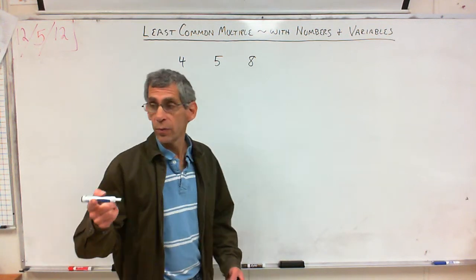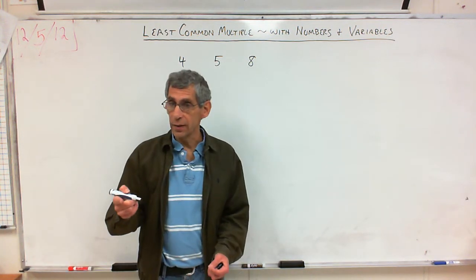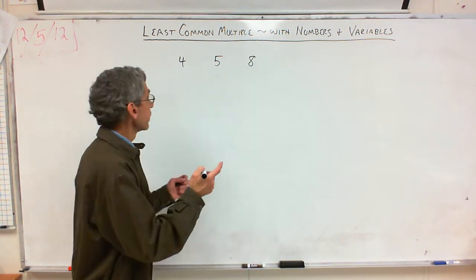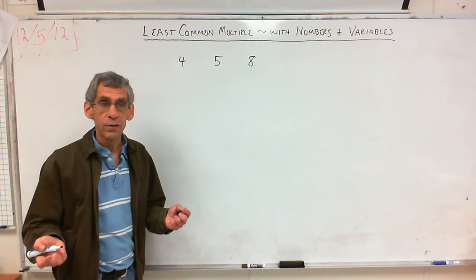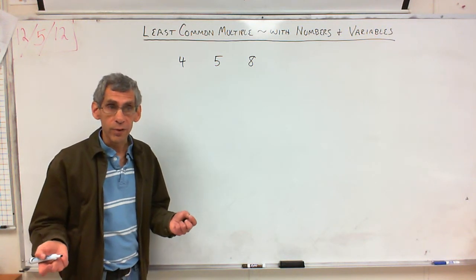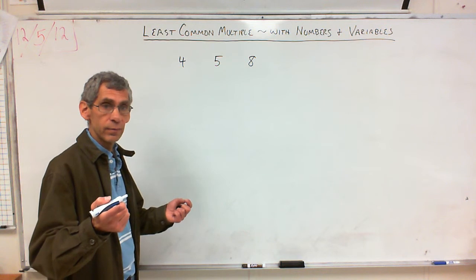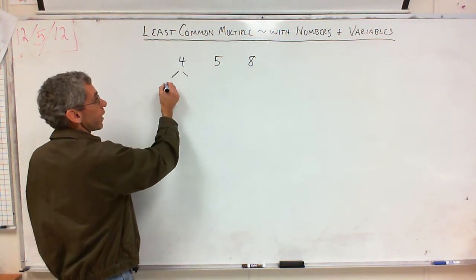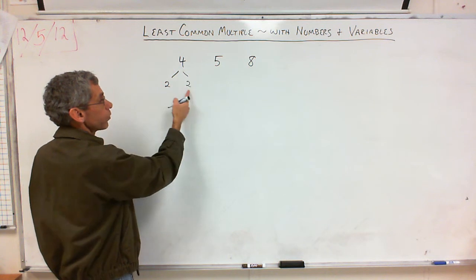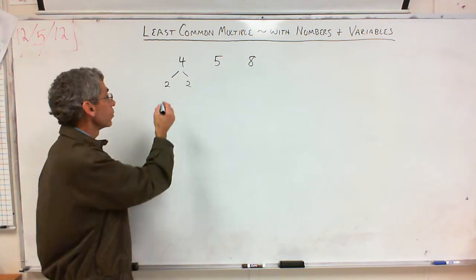Yeah. Exactly. But now I'm going to show you a method that always works. Okay. You use your tree factoring. You factor it out to its prime numbers, right? Is that what you're going to say, Kareem? Yeah. Basically that? Okay. So we're going to do that. So we're going to use our tree factoring. We've got 2 times 2, right? Are those both prime numbers? Yeah. So we can't go any further.